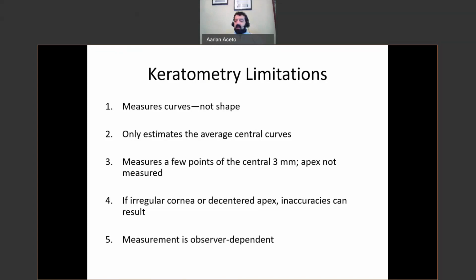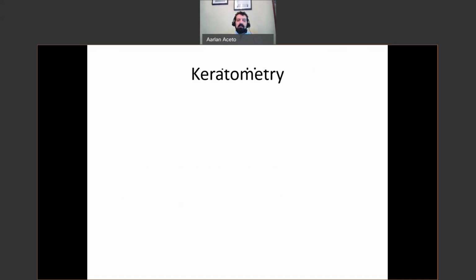And it's observer dependent, in my opinion. If I take the corneal measurement and someone else takes a corneal measurement, there is a little bit of wiggle room. If the person's measurement is 45 diopters, I may get 44.87, someone else may give me 45 and an eighth. There is a little bit of subjectivity and inter-observer variability versus some of the other, more automated devices, where no matter who takes it, you're going to get similar results.